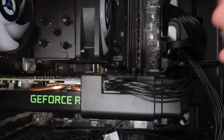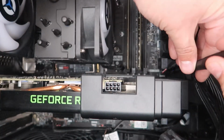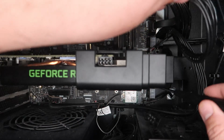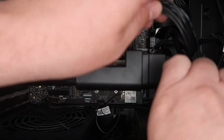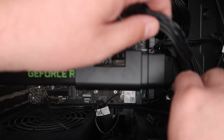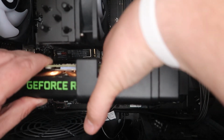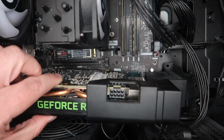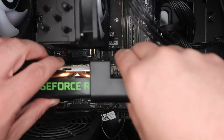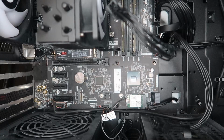1. Let's go ahead and move our power cable out of the way here. And our 3rd one back here on the front side. Come on, screw, come out with me. There we go. Okay, one thing to keep in mind here, let me go ahead and tap that. This little whale tail here, you want to push that down to release your card before you pull it up and out. And that's my graphics card gone.